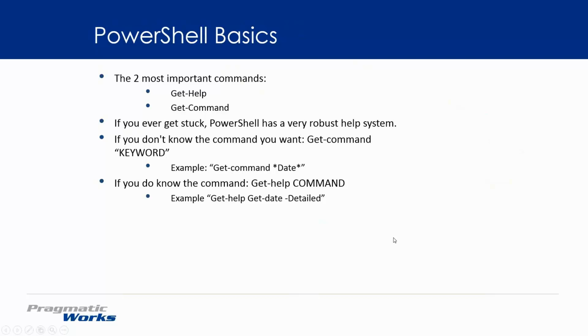All right, so some very basic PowerShell commands that are really important are Get-Help and Get-Command. Those are probably the two most commonly used when you're exploring PowerShell. Basically, they will get you a little help file on a command that you're not familiar with. You can search the different commands. So when you're exploring a new module or you just want to know what you can get from PowerShell, those two are very helpful. In my demos, I'll be showing how you can use these also to get detailed information on parameters and stuff like that.